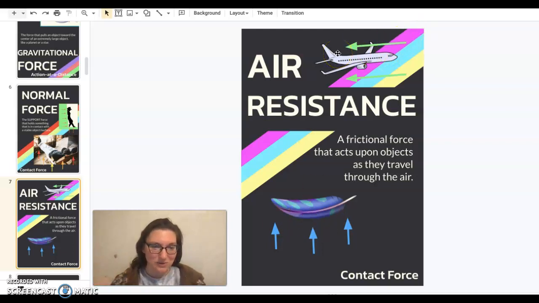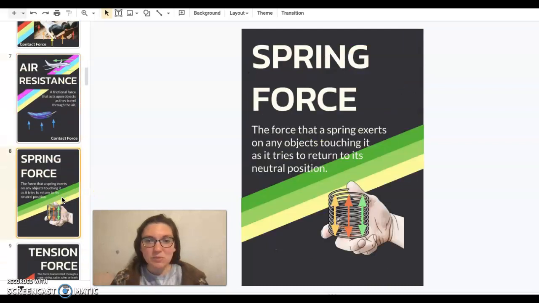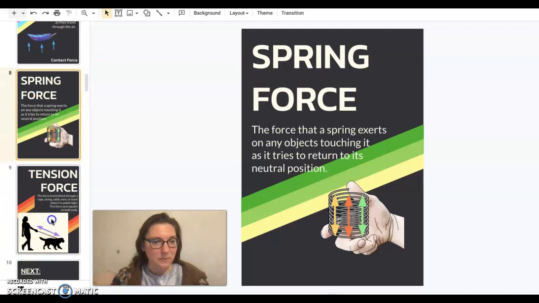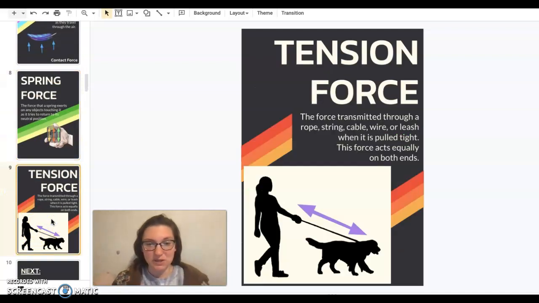I mean, anything that's going through the air has that air resistance pushing against it in the opposite direction that it's moving. So then we have the spring force, which is bidirectional, I don't know if that's the right word, but it pushes in both directions. It pushes up against you and it pushes down against you. If you're trying to squish it, it's pushing back up and down. If you're pulling it open, it's pulling you back. It wants to be a certain place. So spring force acts on both sides of that object. Tension force also is another one that works on both sides.